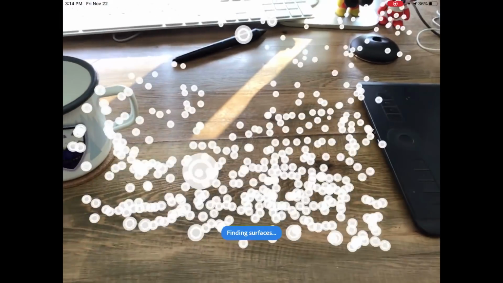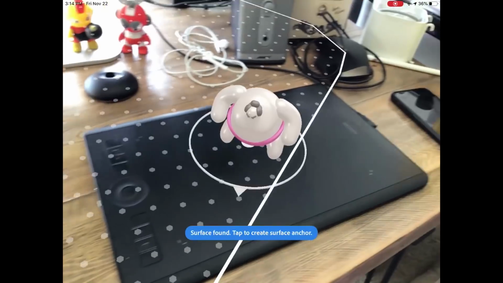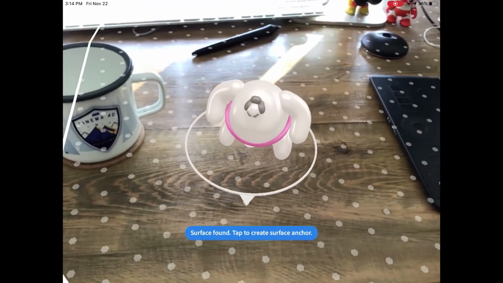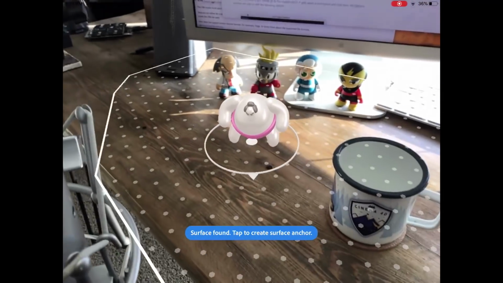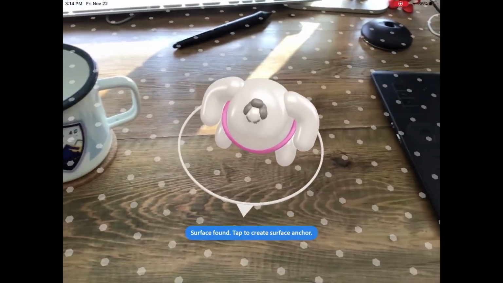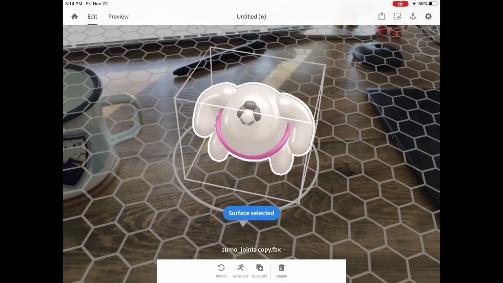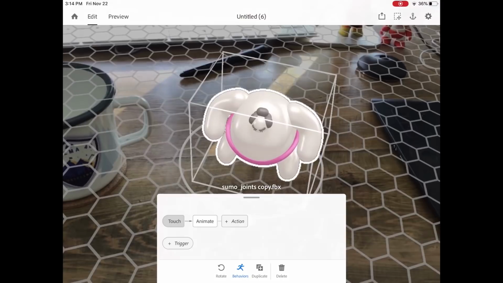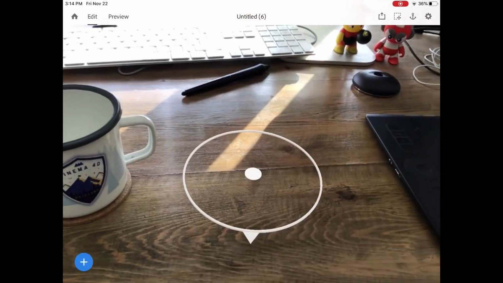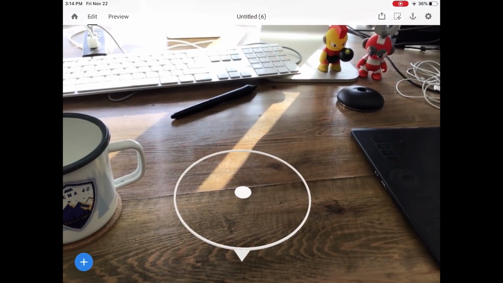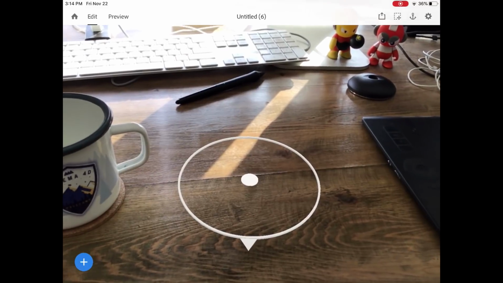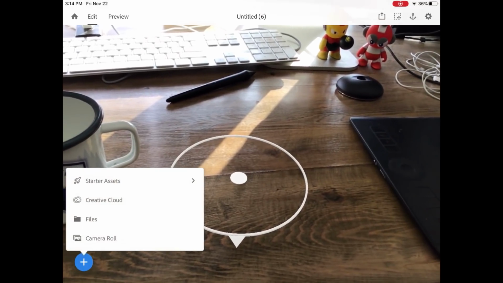And what I'm going to need to do again is just rescan my surface. And there's my little character again. Let's go and scan over here. And I'll tap to place him there. Now let's go and do a different behavior. Actually, let's just go ahead and delete this. And so I just showed you how to apply your animation from Cinema 4D and bring it in here. But what if we wanted to add a different character?